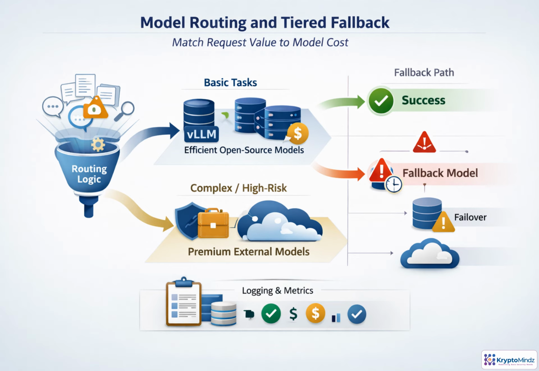A mature LLM platform treats model choice as a business decision, not a default setting. Simple, frequent, low-risk requests should go to efficient, fine-tuned models served through vLLM, keeping latency and unit cost under control. Complex, sensitive, or low-confidence requests can escalate to a stronger premium model. Then build in resilience. If the primary path times out, degrades, or misses an SLO, trigger a fallback response or alternate model. Every routing decision should be logged with its version, reason, confidence, and cost impact.